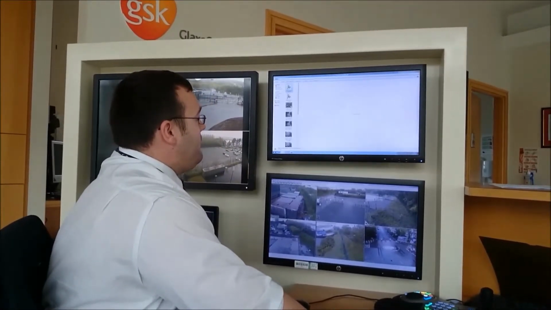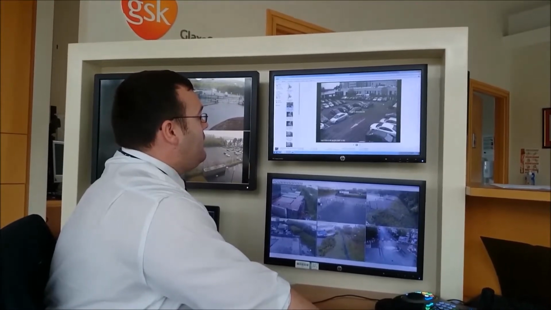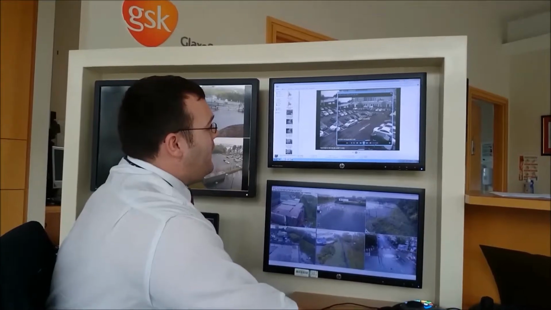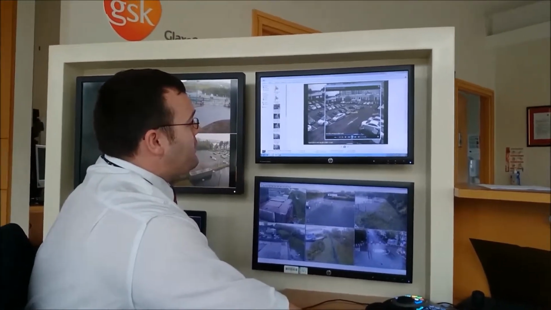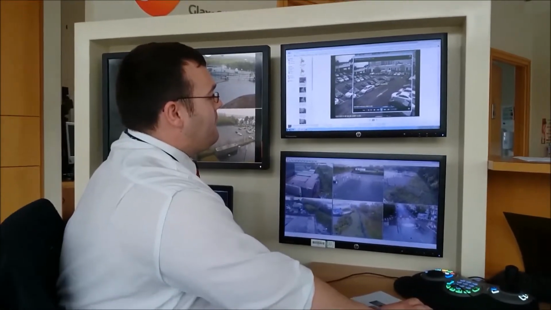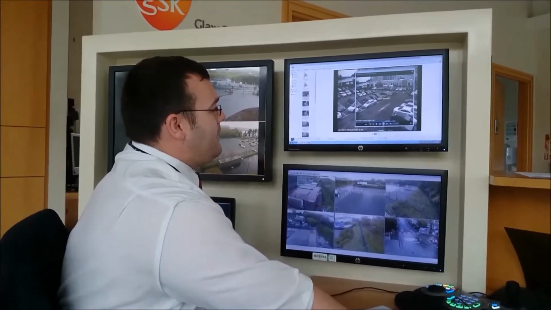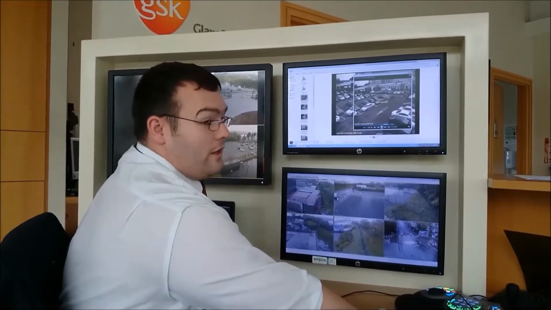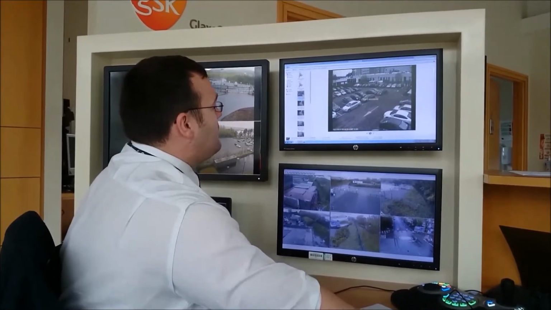But when you export as AVI file, you just have a single file which you can click on and play. As you see here, we have information that we could include onto it, which is a camera date and time, camera name, camera date and time, and the watermark. All these are only available on the AVI file.